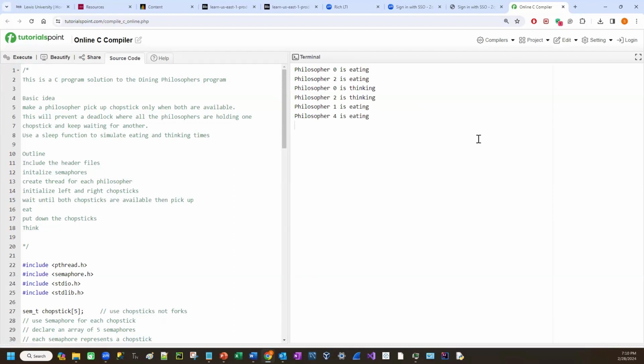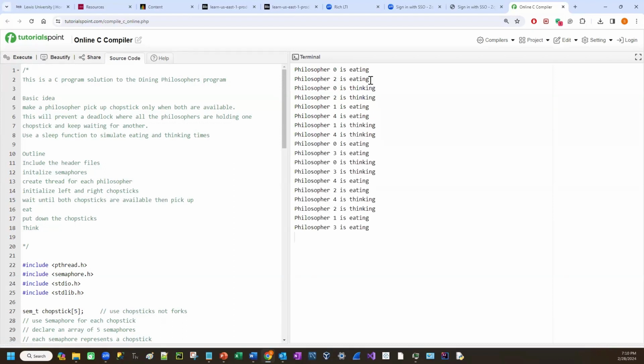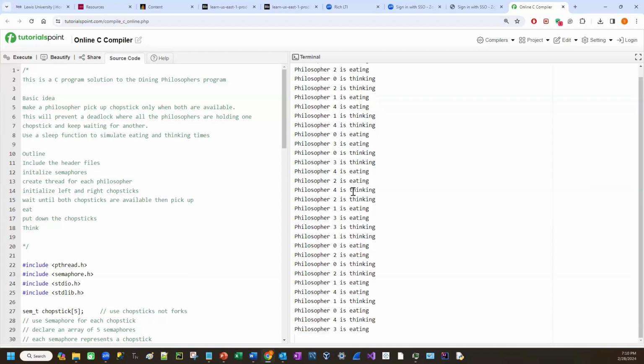it'll start to run. As you can see, philosopher 0 is eating, 2 is eating, 0 is thinking, 2, and so on. What I'd like you to look for here is: does this program freeze? And does everyone seem to be eating and thinking together? You want to see all the numbers, 0, 1, 2, 3, 4. For each number, make sure that person is thinking as well as eating. So take a look at it for a while and make sure that is happening, okay?